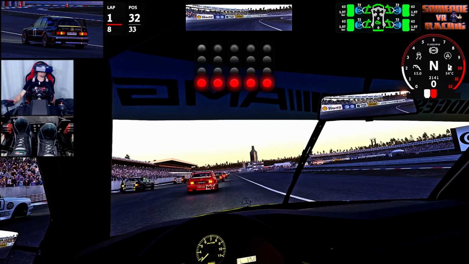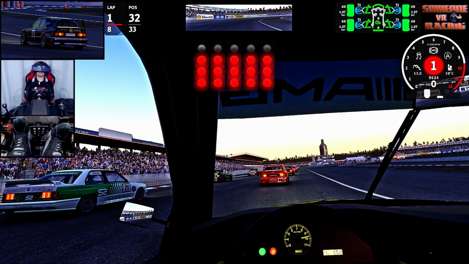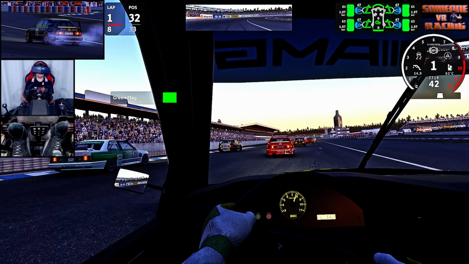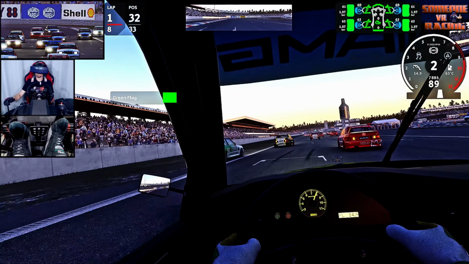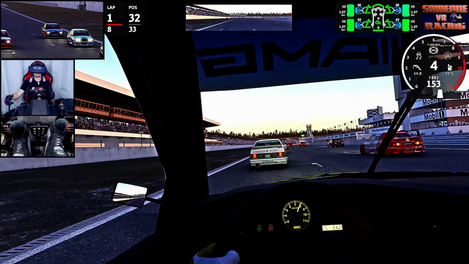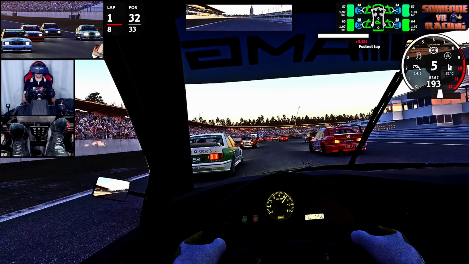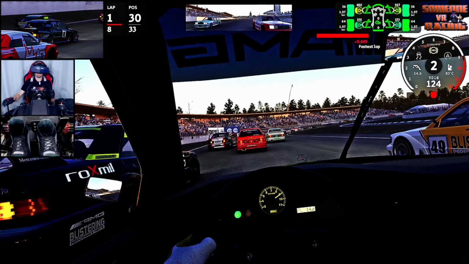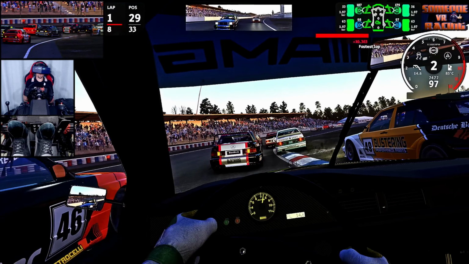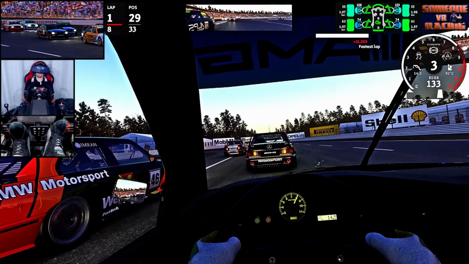Here we go, be ready. Here we go. Build the revs. Orange. Green, green, green. Boy, it's green now. The BMW in front went off the track just at the start. Where do I go? Finding some gaps. Try not to tag anyone. On your left.